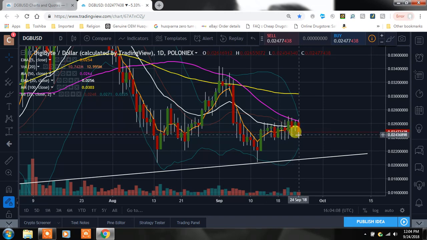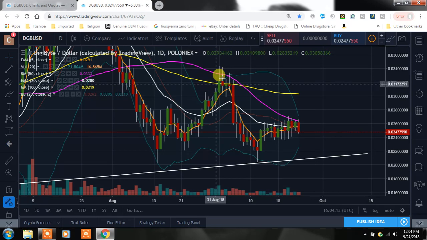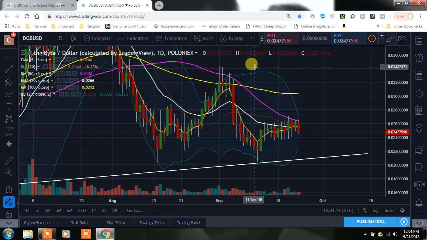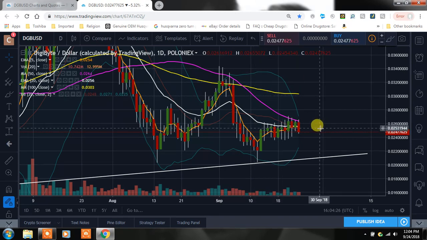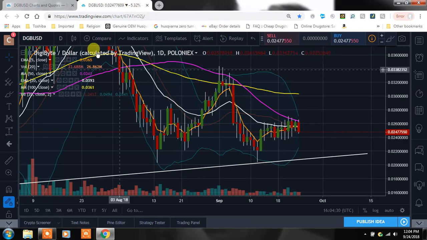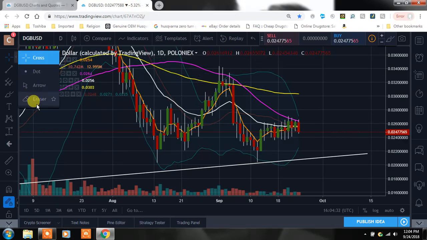But hopefully things can tighten up right in this range, and then we can make another move up and test these all-time highs here. Not the overall all-time highs, but the all-time highs that we just recently had when we had this run up here. So that is around like 3.4, 3.2 cents, somewhere right in that range. So there's a lot of gains to still be made if we have that up. Right now we're down 5.32%, guys. So it's one to really pay attention to.